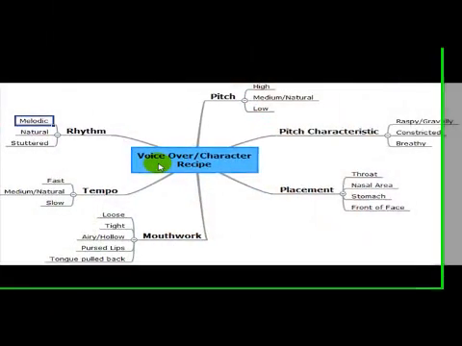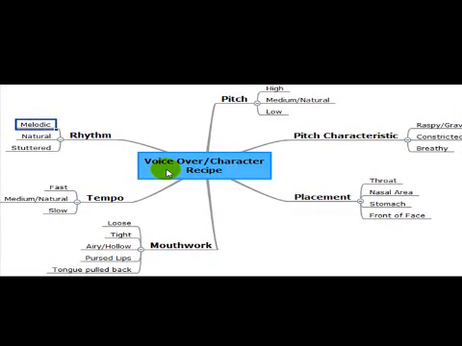Okay, before we go any further, why don't you hit pause on this player right now? And while we have a good look at our voiceover character recipe generator, what I want you to do is remember and listen back to the voice you heard at the beginning of this video. That was me doing, I guess, an impersonation of Santa Claus. If you couldn't tell by the actual cartoon, it was Santa Claus. Maybe my voice gave it away.